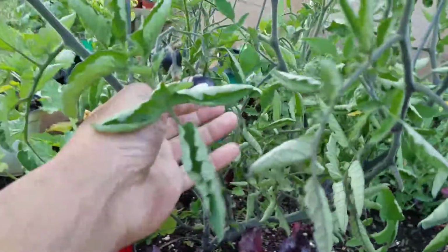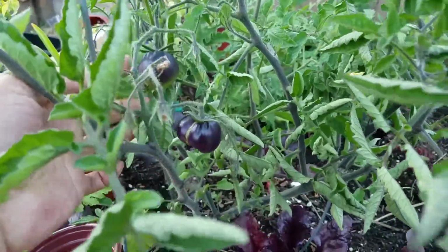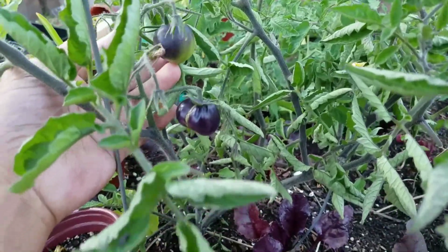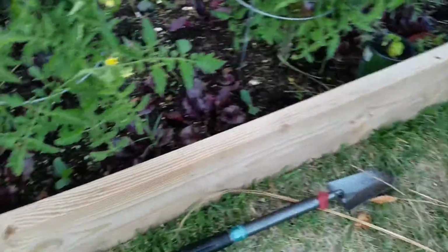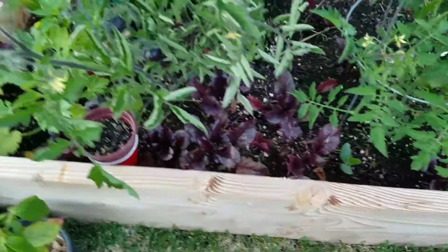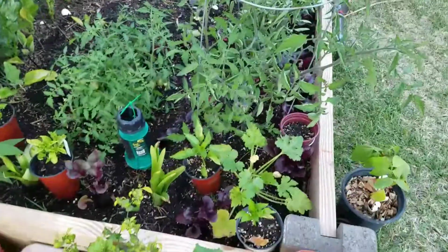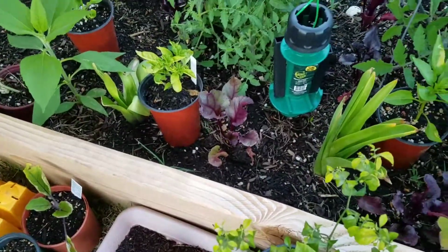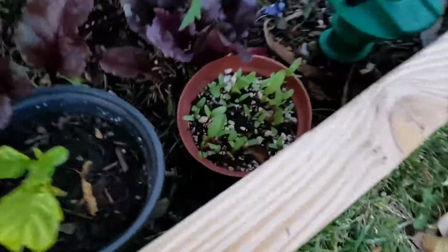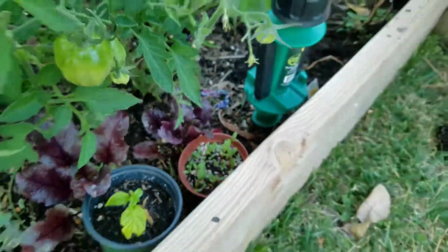So that's that. This is the Black Beauty, or the Cosmic Eclipse. I really can't tell right now. But whatever space I have, I went ahead and put the Bloods beet that we got from the farm at the Fairplex. And pretty much whenever they're ready to go, just pull them out and replenish it with more beets. Because if you look over here, I got more seedlings of beets, so I can have a successive harvest of beets and not just a one-time harvest.